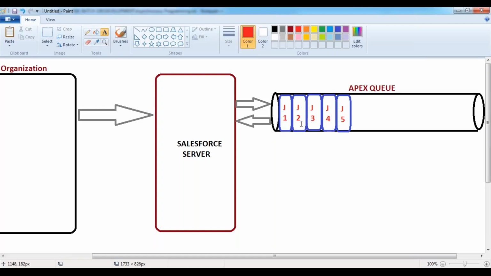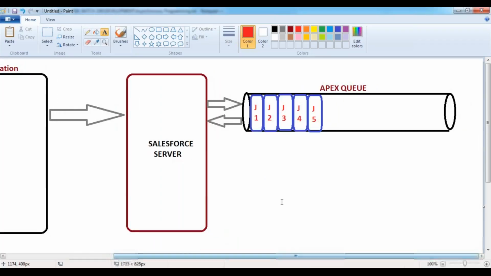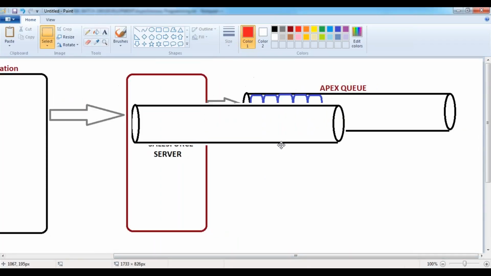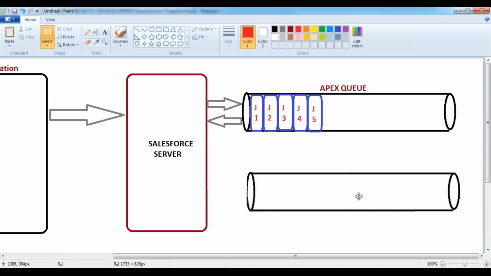Then what can we do? I have a large enterprise business. I'm in banking, and we have so many branches. We have so many batches that I would like to execute, continuously. Not only 5 batch jobs, I may have 20 batch jobs, or 50, or 70 batch jobs. Then what can we do? In this case, Salesforce has given one more additional feature called Flex Queue.